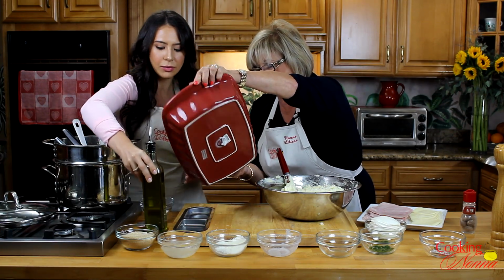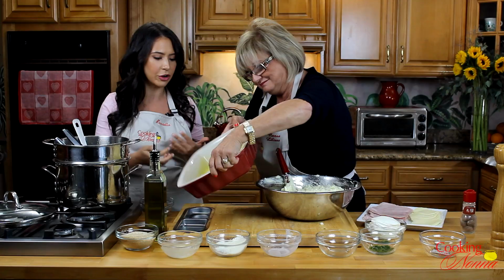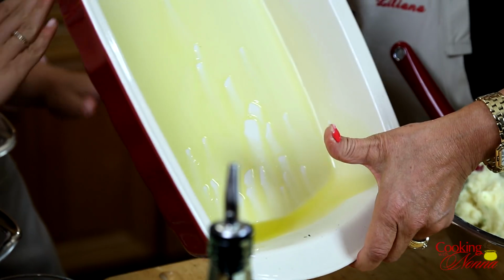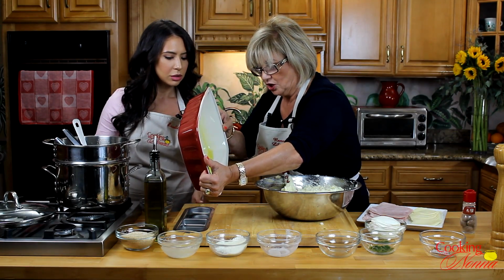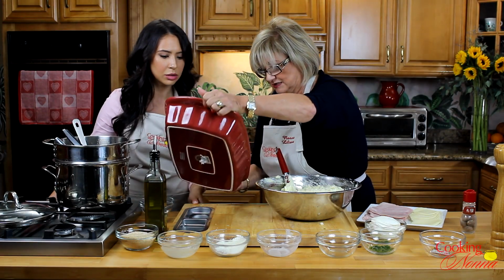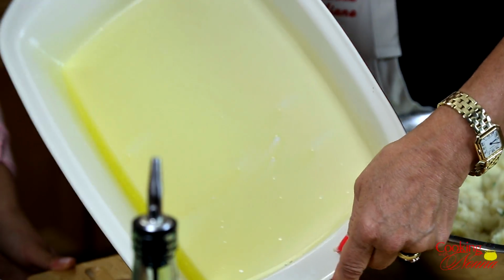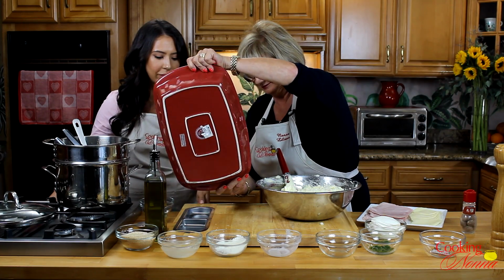9 by 13. See? But even the pan size, because you always say, it doesn't really matter the pan size. It's going to be higher or lower, however you like it. It depends also on the quantity of potatoes that you're making. Of course, that has an importance too. But it's very important that we mix it all around. You want to evenly coat all sides of the pan.